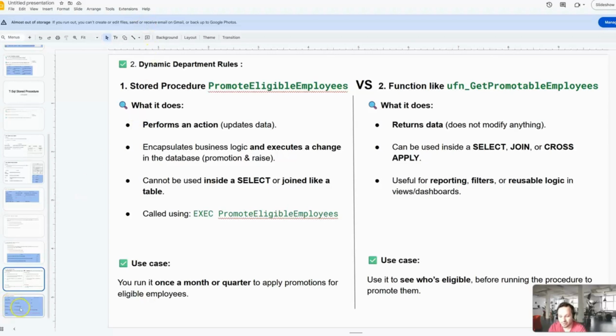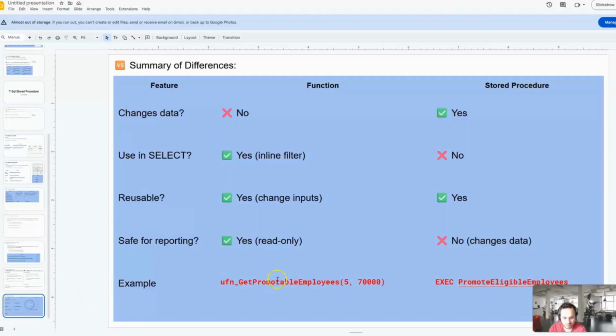So what is the difference between both of them? First, the function is not changing the data. You are selecting or joining, but you are not changing the data. On the other side, the stored procedure is changing the data.